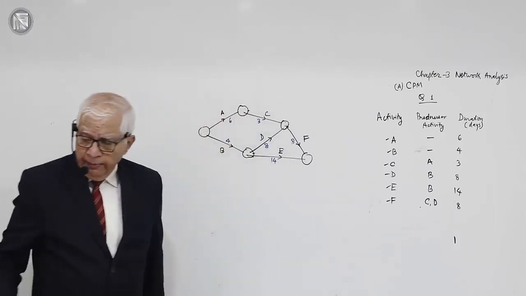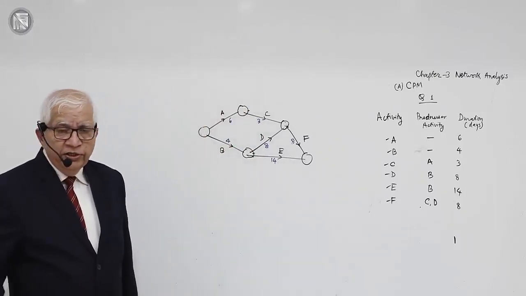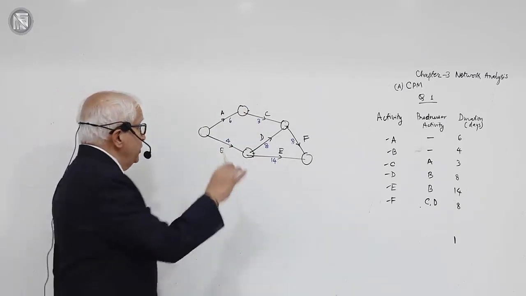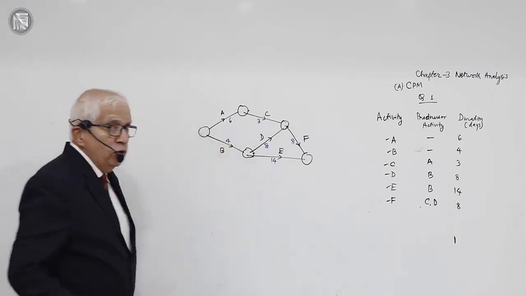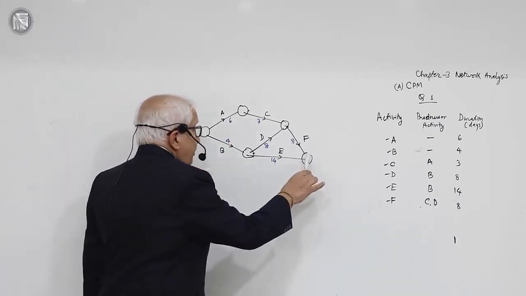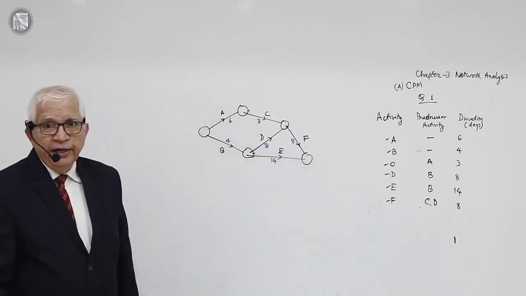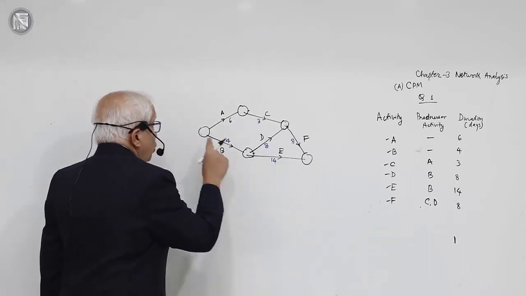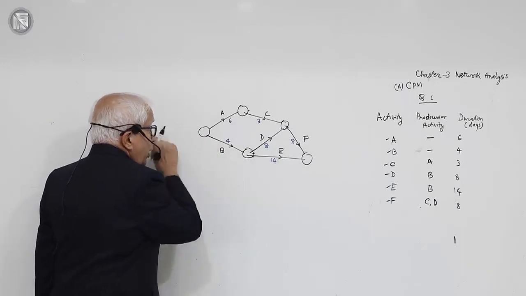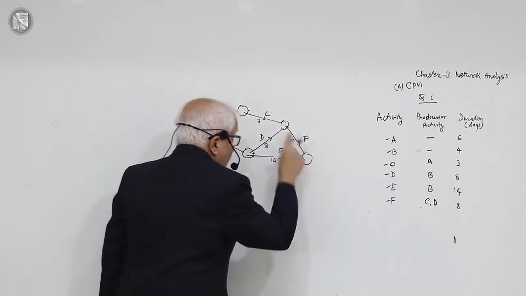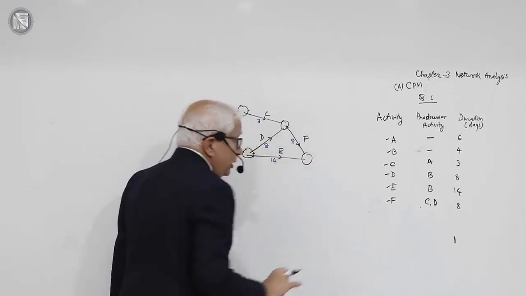Now see, there are here totally 3 types of events. This is a start event where arrows are only starting. This is an end event where arrows are only ending. See, no new arrows are starting from here and no arrows are ending here. Arrows are only starting from here. Here arrows are only ending. No new arrows are starting.